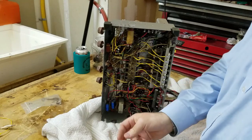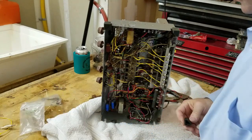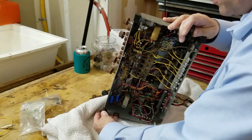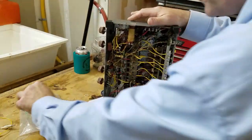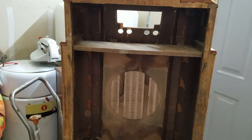And so you don't run the screw up through the isolator on these like you do on Zeniths and most other radios. All right, so you just go ahead and push that on there. Now those are on there. Cool, cool deal. Now I don't think there's anything more to it than just setting this chassis in there.